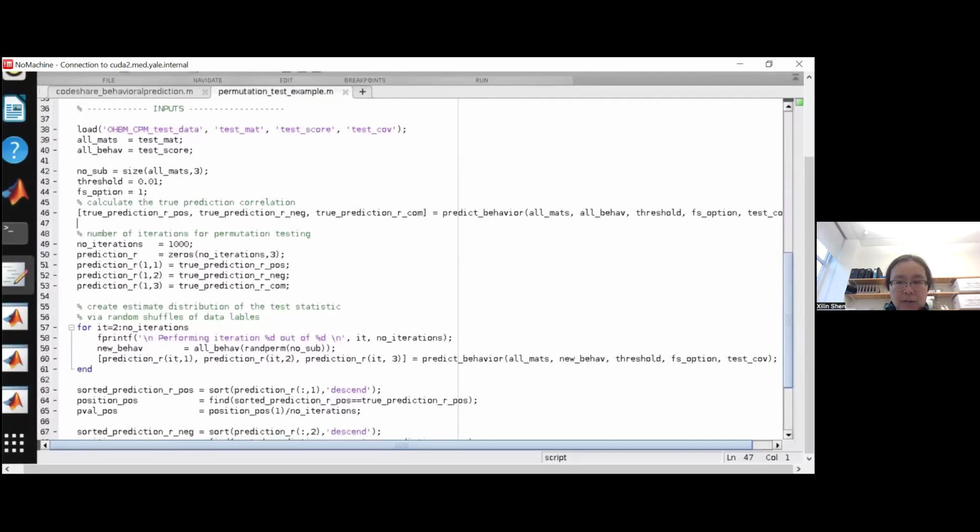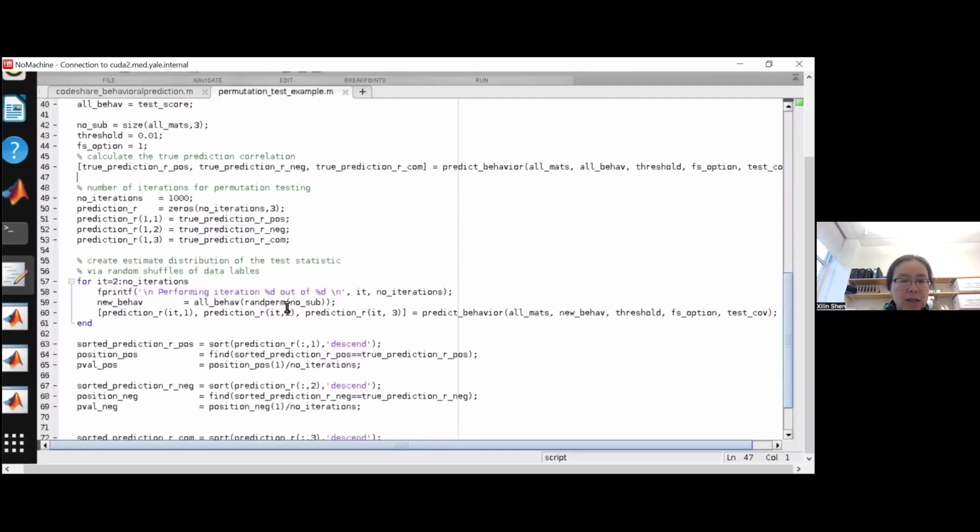Here, on line 59, we randomly shuffled the labels of the subjects. So new underscore behave is a shuffled version of the original behavioral score. Then we feed this shuffled version of the behavioral score to the prediction function, and we obtain the prediction values.